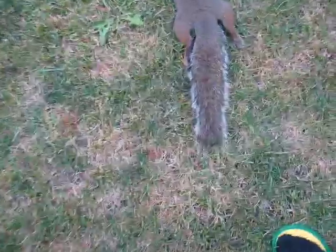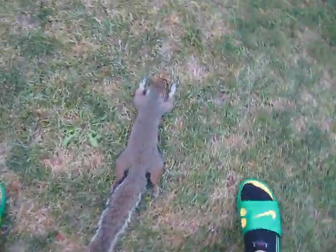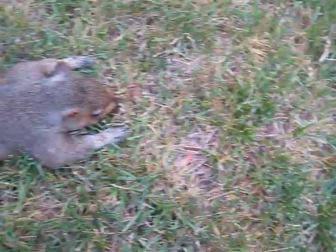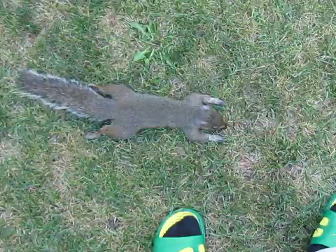Alright, out in southern Wisconsin, just got this gray squirrel with a rat trap — here's the trap, just a regular Victor with the metal plate, a Victor rat trap. Baited it with peanut butter and got him right on the neck. I had to bash him with a shovel, that's why there's blood all over the trap.